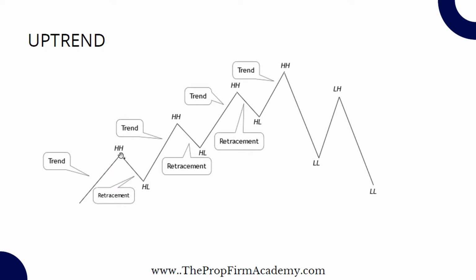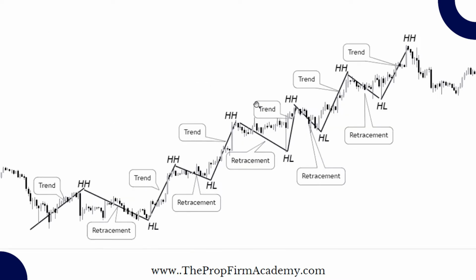So price moves up, it does a little bit of retracement, creates a higher low, and then makes another higher high which was higher than the previous high, and another higher low formed by a retracement, and then a higher high. So the higher high is basically higher than this high, and then the higher low is basically higher than this low. So that's why it's called higher low. You can look at it also as higher high, higher low, higher than this high, higher than this low, higher than previous high, higher than previous low, and the like. So that is basically how an uptrend is formed.